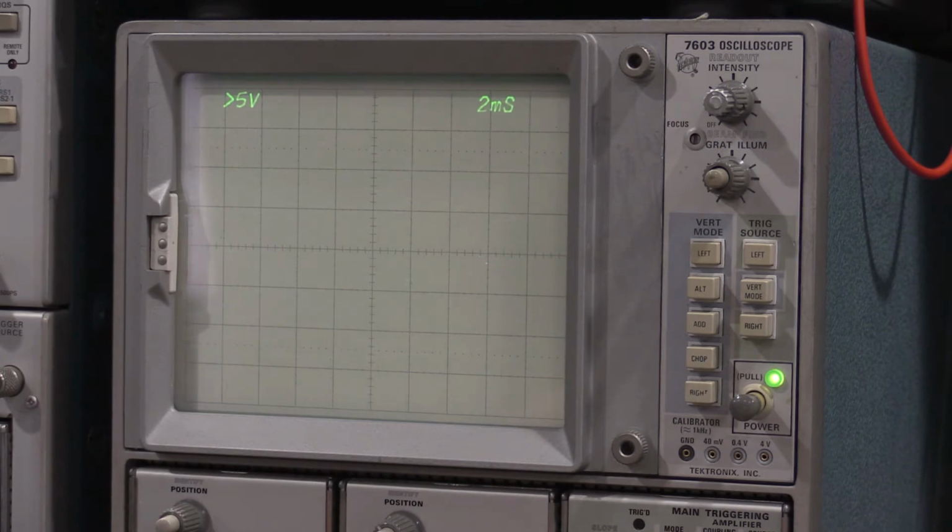And as you can see, they're going even slower. It's still a sine wave, it's just running slow. I mean, our time base is 20 milliseconds a division. So this is one of the reasons why digital scopes, at least for incredibly slow signals, are better than analog scopes, just because of the persistence of the display.